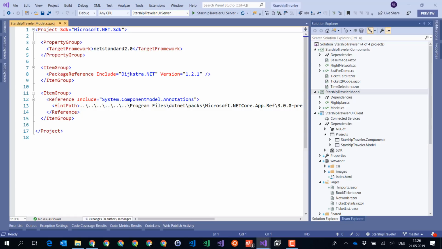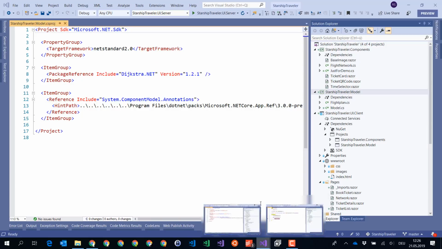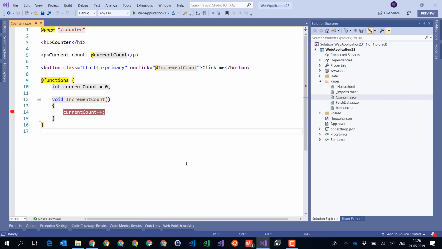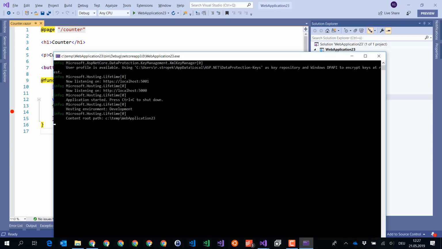It's no longer experimental. When will you get all these things? Well, not in the near future. Probably, I guess, sometime in 2020, we'll see. But Microsoft did a very interesting move. They decided to add a flavor of Blazor, which is called server-side Blazor. And I would like to show you that one with a different project here.